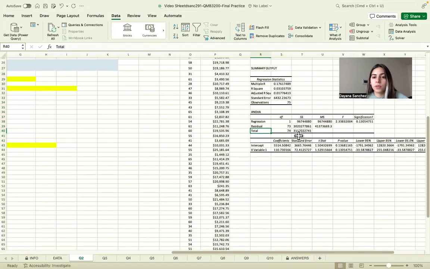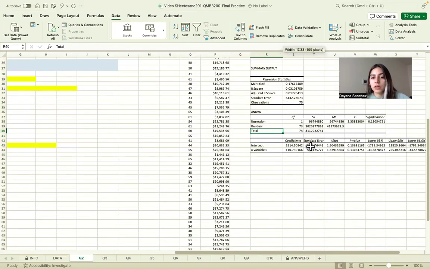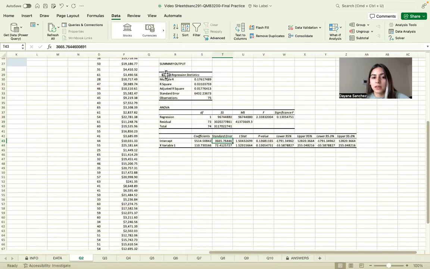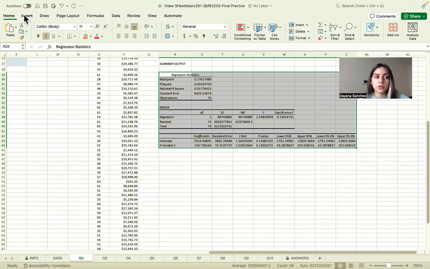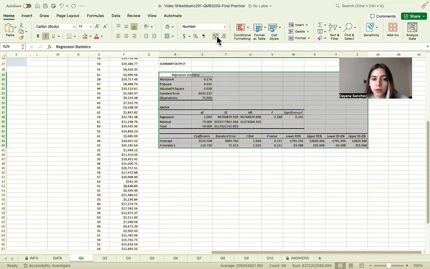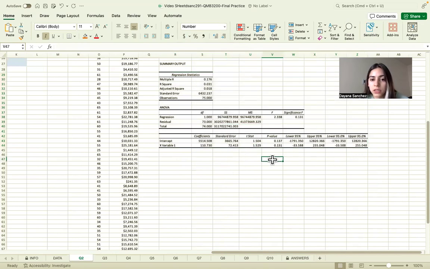So now from here, I like to fix the values so they are proper values. So I just go to home and click number. And normally we're asked for 3 decimals, so I just make it 3 decimals.